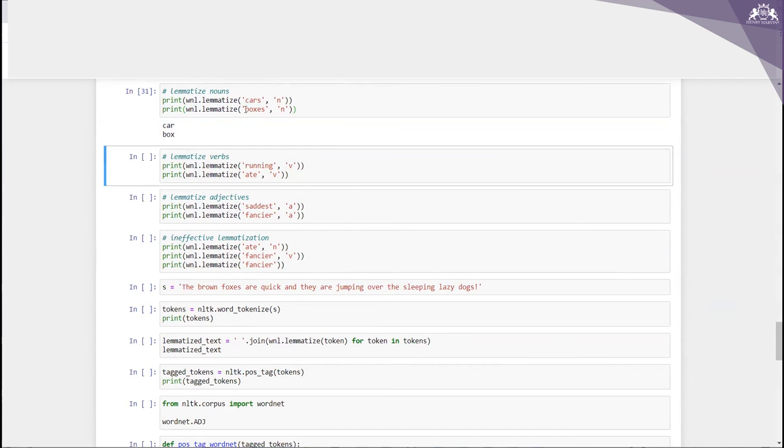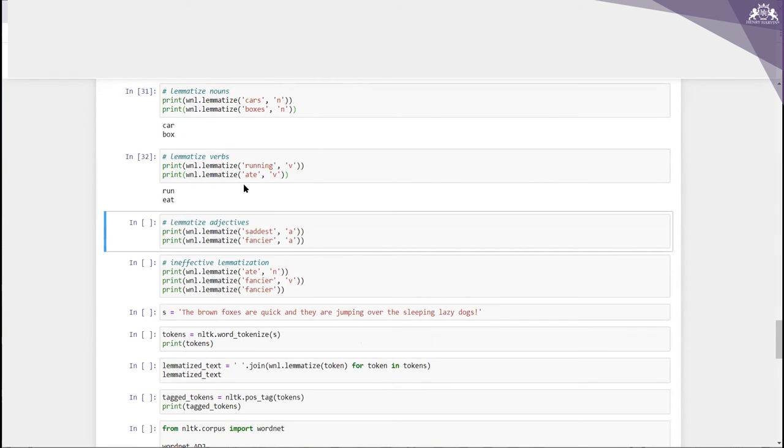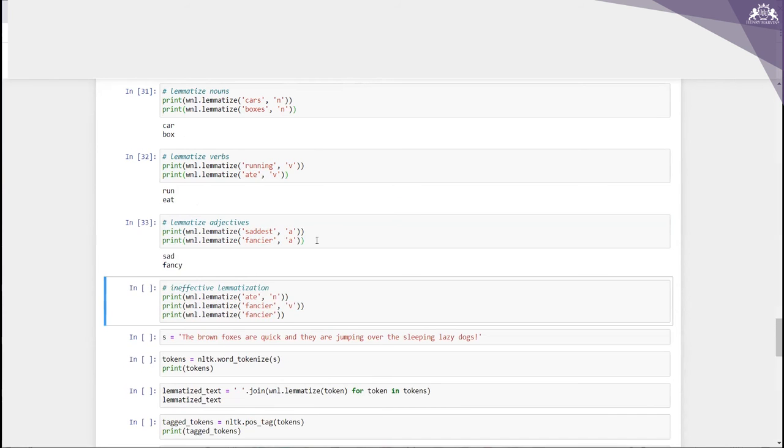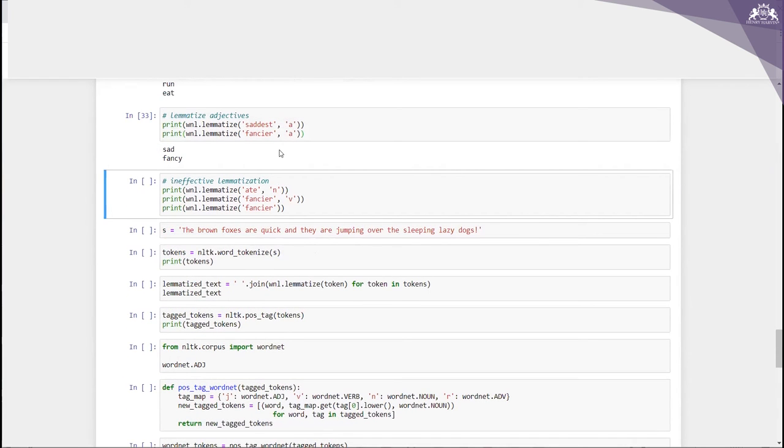And when I try to lemmatize boxes, I got the output as box. For running, I'm getting run. Ate, eat. This is brilliant, right? Because this is not possible with stemming. Ate is converted into eat. Then with the adjectives, saddest is changed to sad, fancier is changed to fancy.